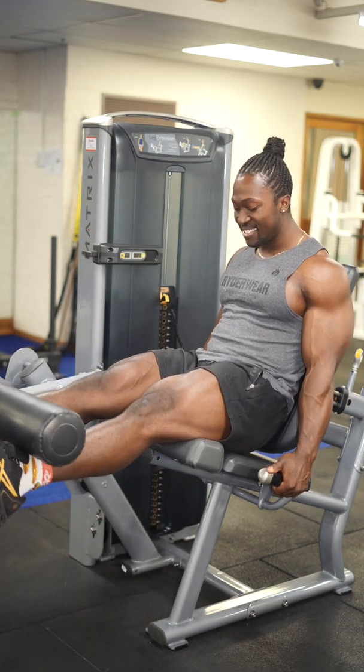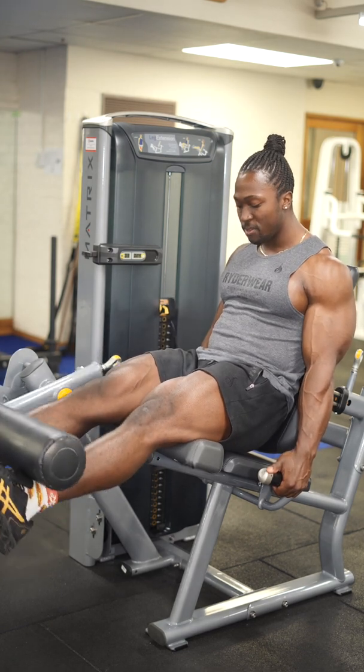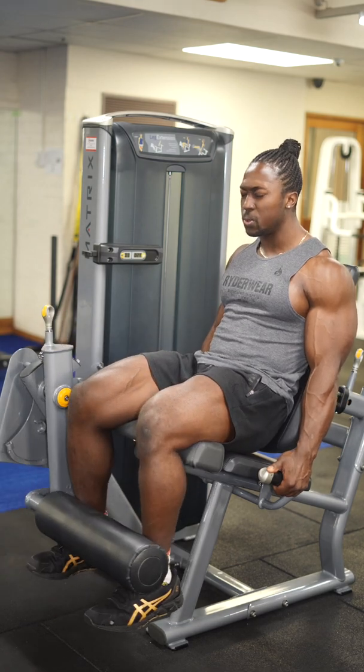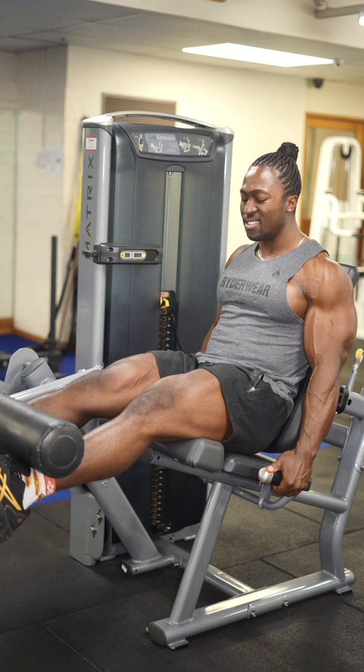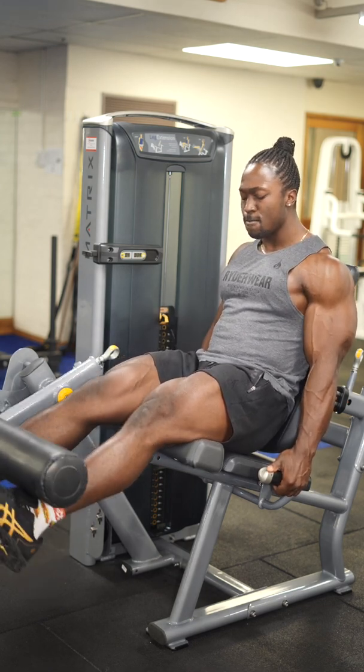Okay, over here is a nice little shortened range at the top of the movement, getting that squeeze, and then getting that stretch on your way down. This is brilliant, a great way to challenge your legs in a different way on the leg extension, where you're not just bored doing leg extensions all the time.